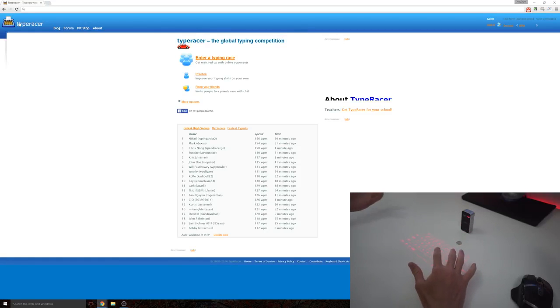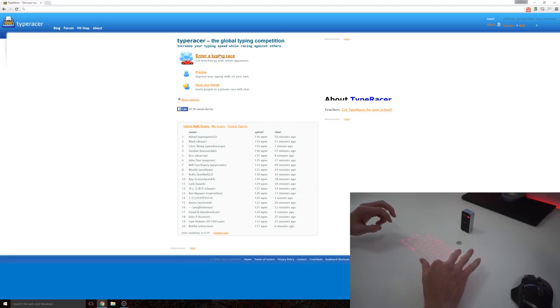Testing out mouse mode, you click this. It does, the mouse mode works. I mean, it's not very responsive, it's a little delayed, but it does work, which is pretty cool, and then you can just tap and click on something. So pretty cool. I mean, not the most practical thing in the world, definitely pretty cool. So let's enter a typing race.